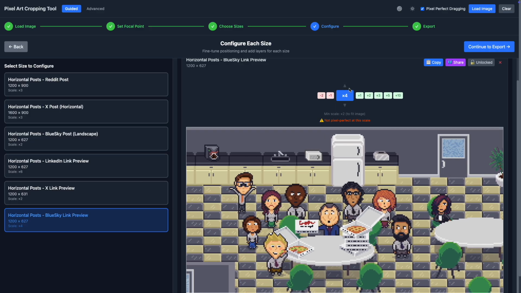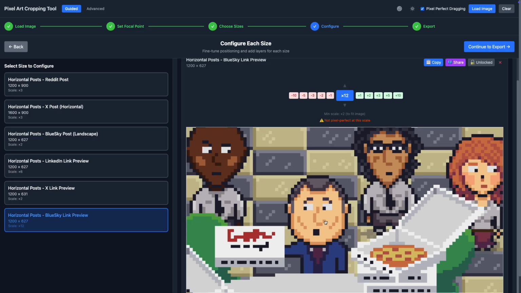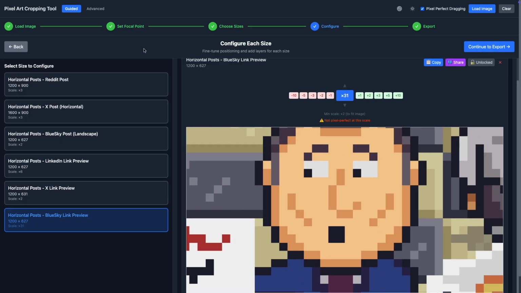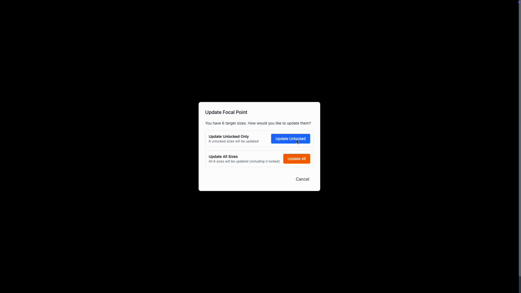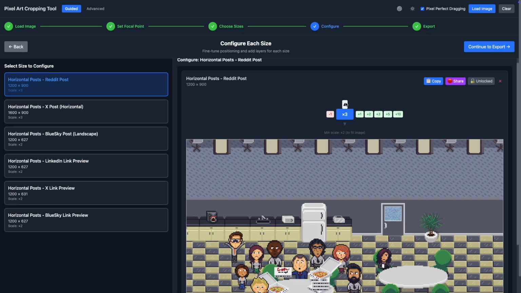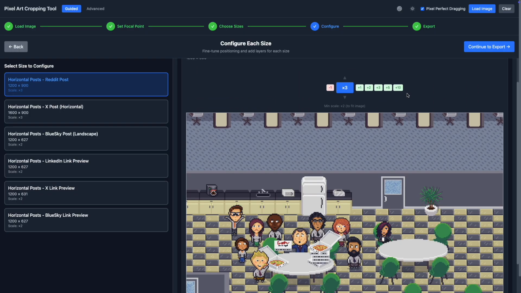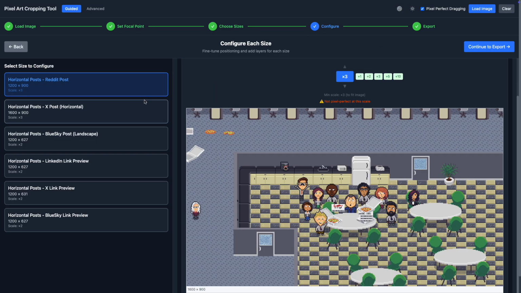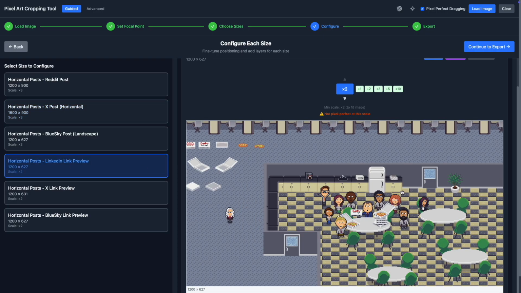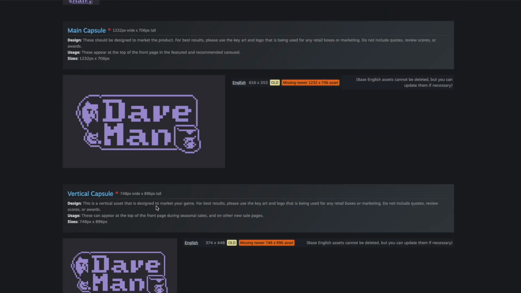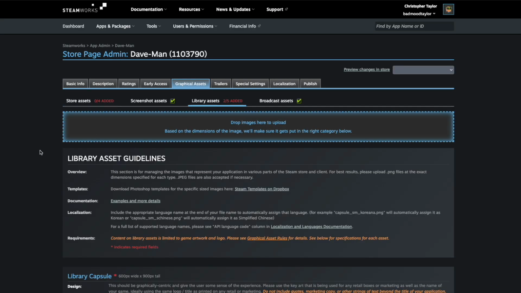Now if you start dragging around, it will detach from that focal point, and whatever is in the center becomes the new focal point, but you can go back to the focal point screen to reset that. This is just helpful if you are cropping something that the focal point is not in the center. So if you take a screenshot, the player's not in the middle of the screen, or whatever you're trying to capture isn't in the middle of the screen. That way you can mark the focal point, and however you zoom in and out, it will always stay on the screen.